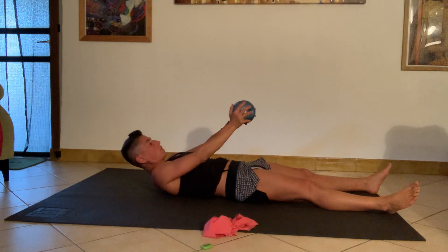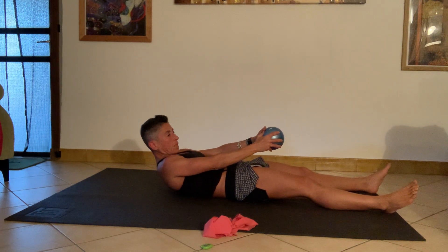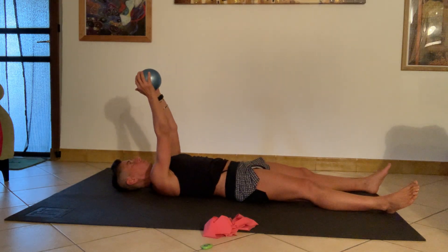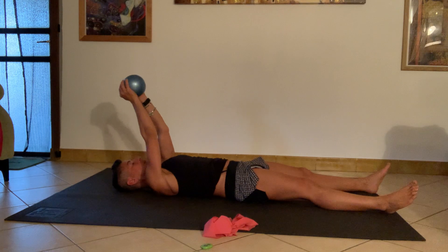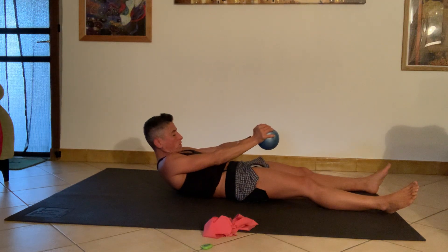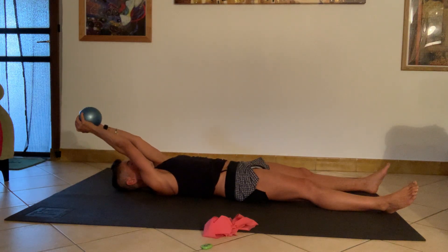Then ease the arms back and as I reach forward again — touching the chin, lifting the head, lifting the shoulders — curl up as far as the shoulders are off the ground. Have a little look around making sure it's not the chin poking forward or the neck stiffening; the neck is just working to hold the head up above the chest. Ease back, connecting through the center. How far can I take the arms without letting the ribcage arch? I don't want the weight to touch the floor. Return and reach forward, curling the head and shoulders off the mat again, a little side to side to free the neck.